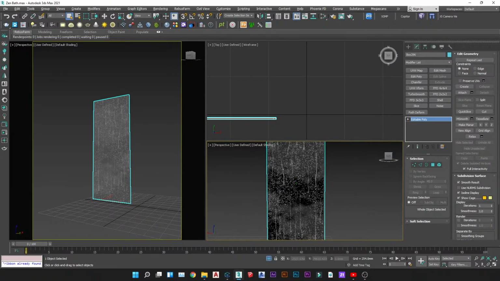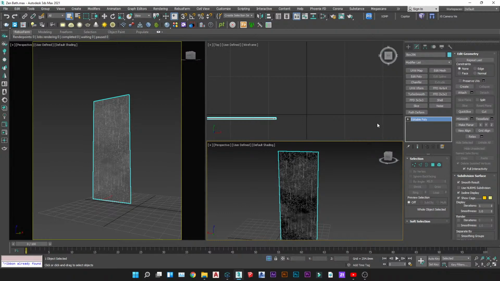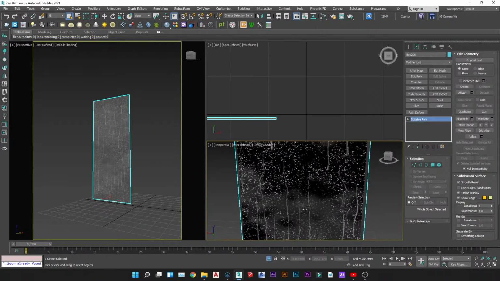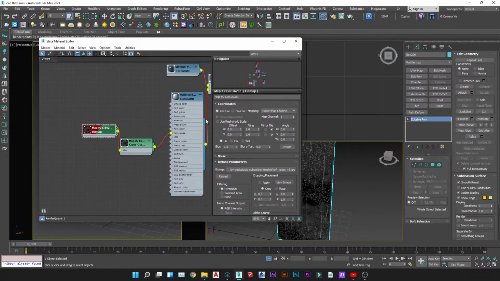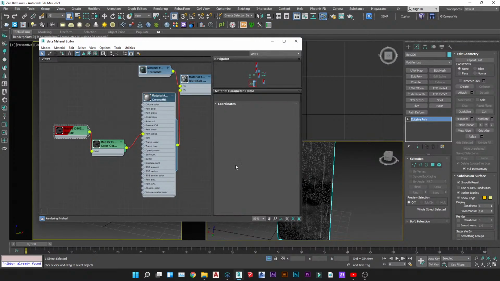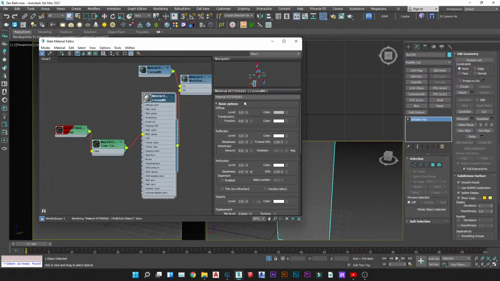Yeah, we have the map looking that way. I could apply a UVW map, but right now it looks like the map is placed correctly. I don't need to really do much concerning that. So I'm going to move this.